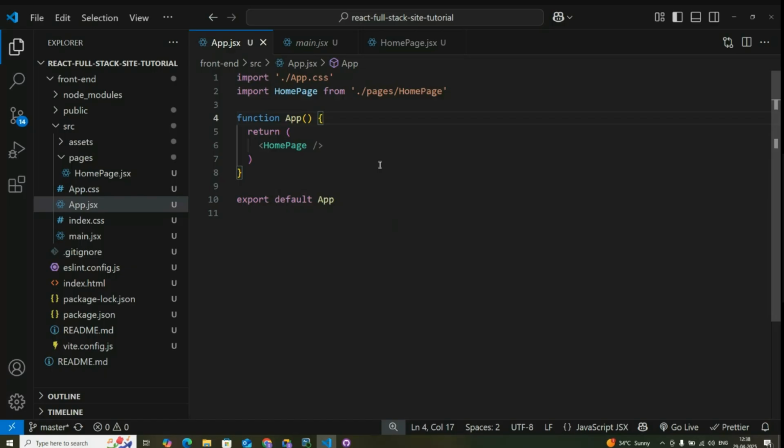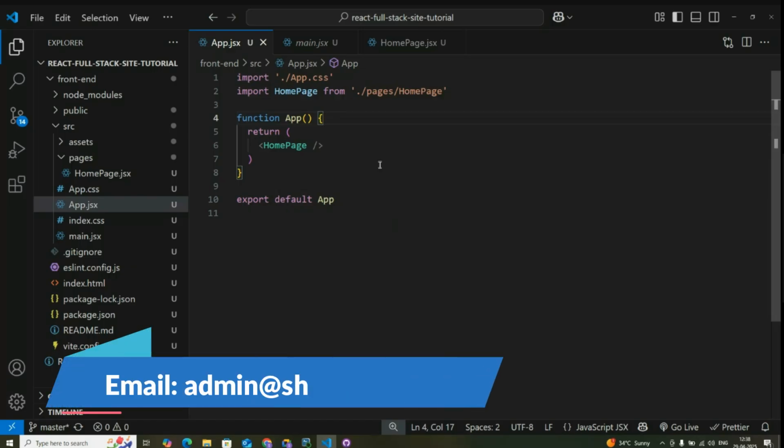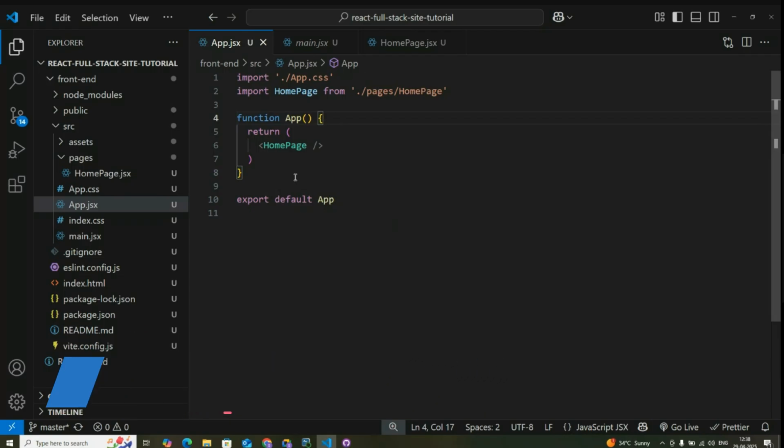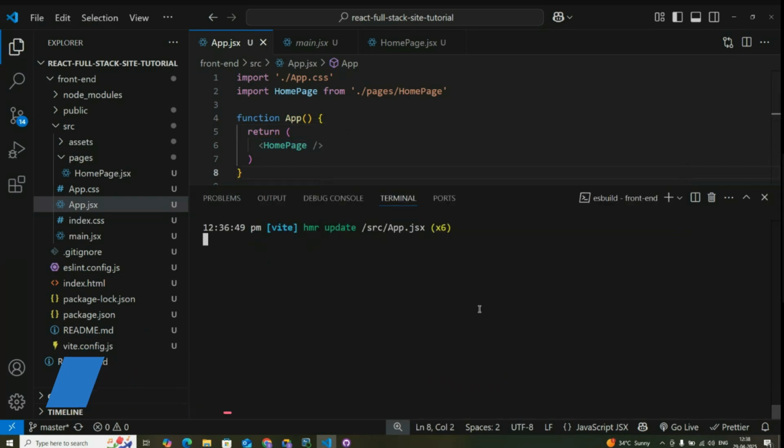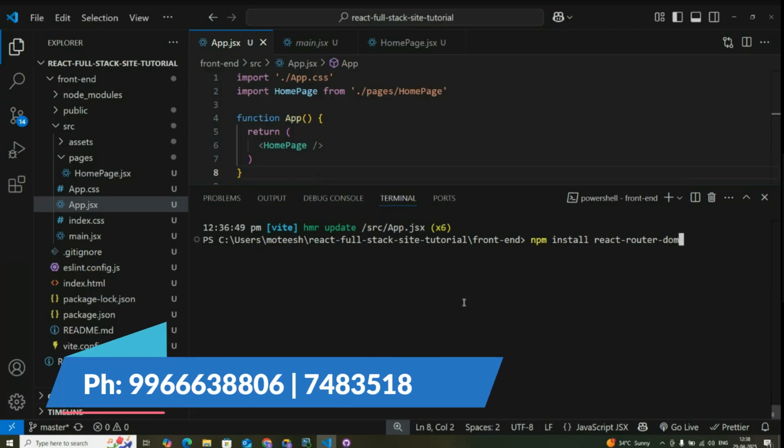Now there is actually a package that does this for us already, and that is a package called React Router DOM. Now we do need to install this into our application. So what we're going to do is open up your app. You can stop it too with Control C, and we are going to say npm install react-router-dom.